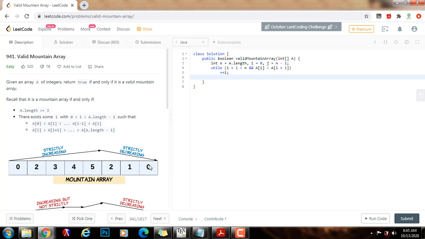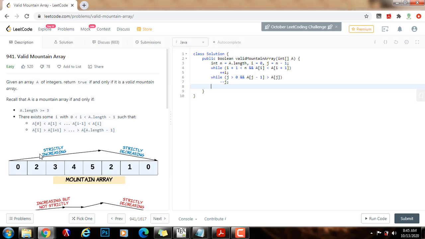Then I'm going to use j. I'm going to check for this part, the part that's supposed to be strictly decreasing. So while j is bigger than 0 and a sub j - 1 is greater than a sub j, --j.